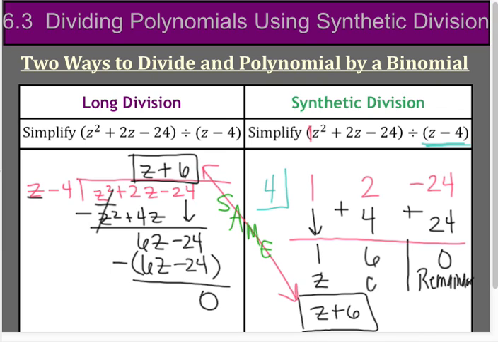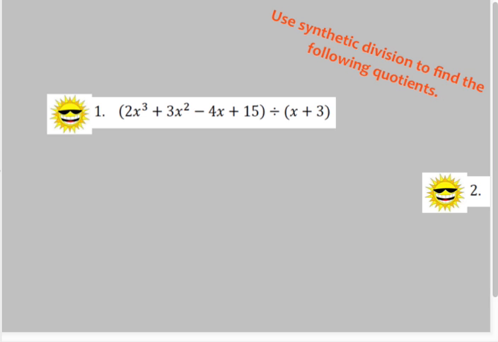So synthetic division, some people like it because it seems like it's a little bit quicker, but other people also like long division, so it's your preference. So let's go ahead and do some more examples with synthetic. Okay, so use synthetic division to find the following quotients. So we're going to do the division.